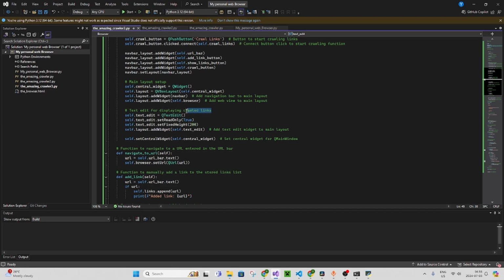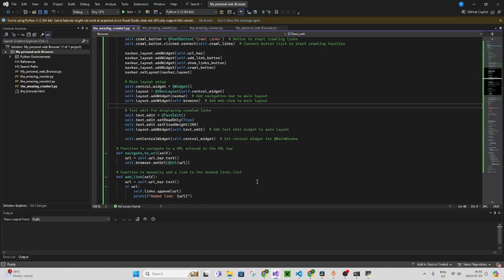However, here is the crawled links. I'll go a little bit into depth on what crawling is about, because it's very interesting. Crawling is literally the only reason we are able to navigate through the internet without having to manually type in the links we want to go on.